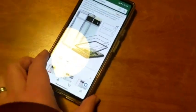So when you order this, you get the case, you get 2 screen glass protectors, and you get 2 protectors for the camera lens. So extra protection, which is always good, and then extra in case one of those would crack, but mine has not yet.